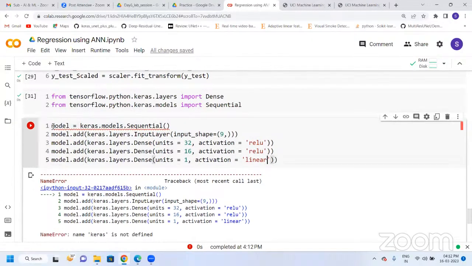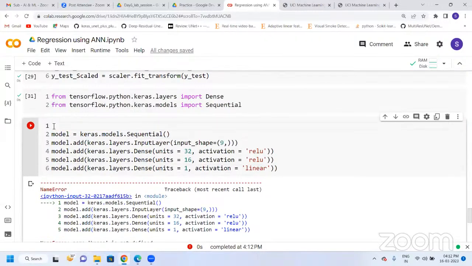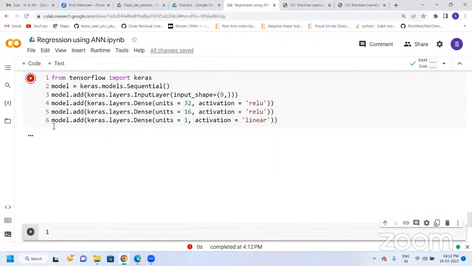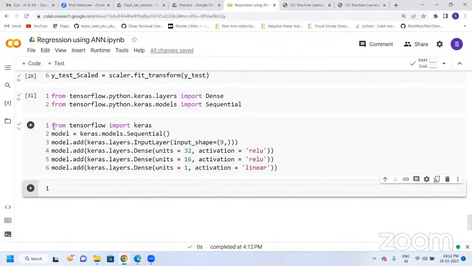From tensorflow, import keras. After that, we can print the model summary.